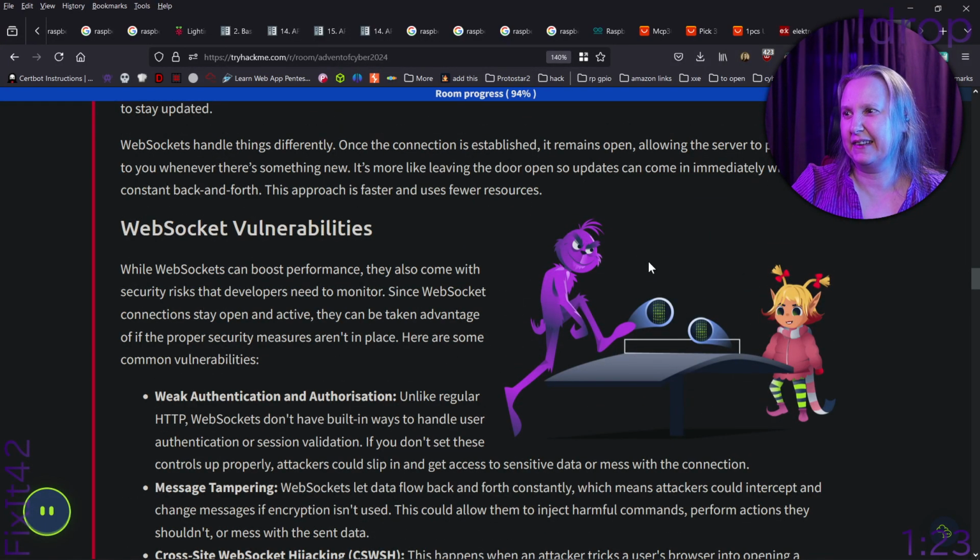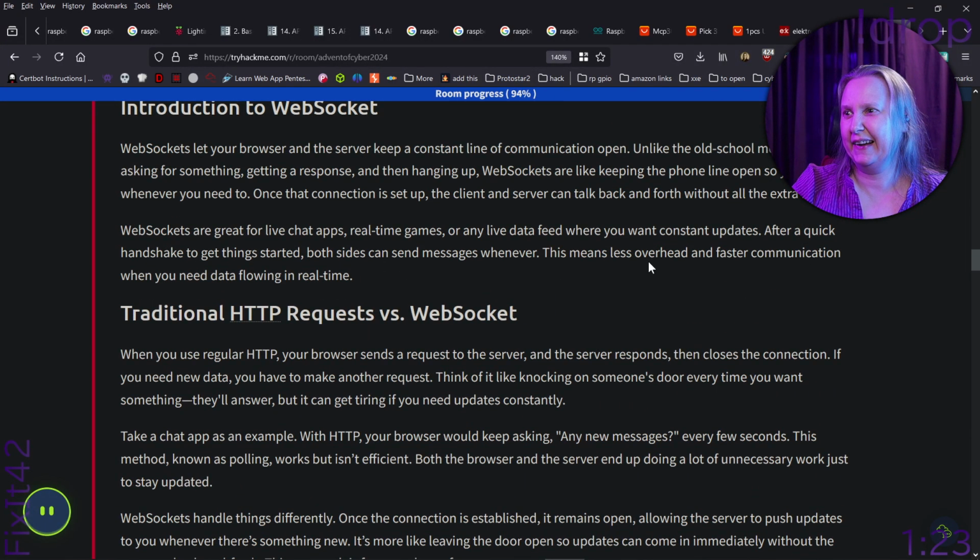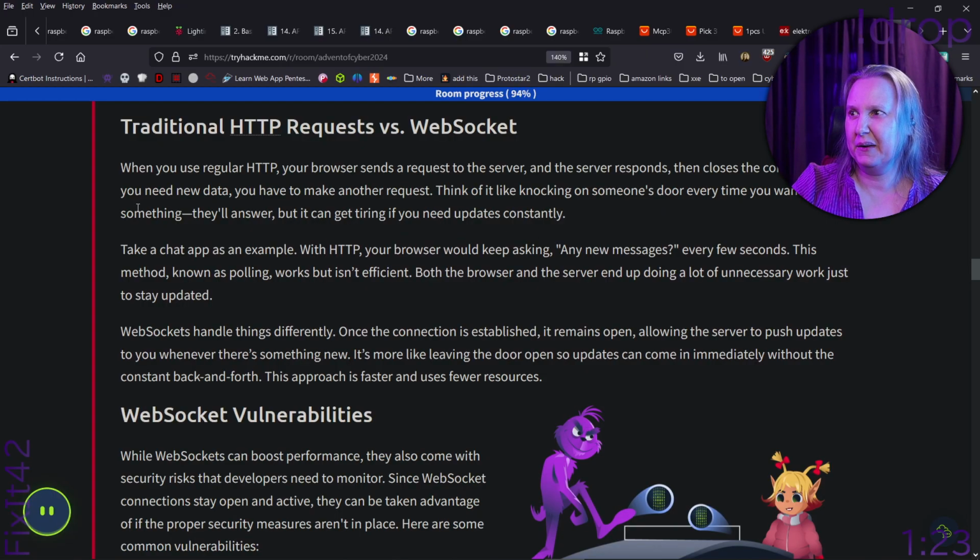When you use regular HTTP, your browser sends a request to the server and the server responds, then closes the connection. If you need new data, you have to make another request. Think of it like knocking on someone's door every time you want something. They'll answer, but it can get tiring if you need updates constantly.